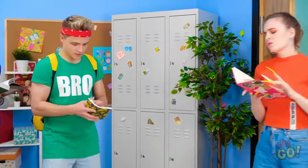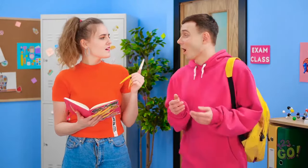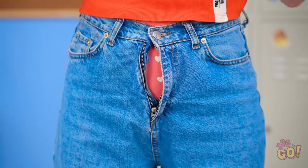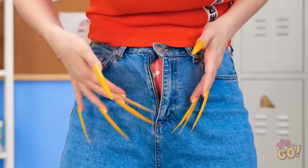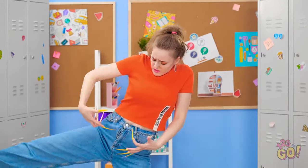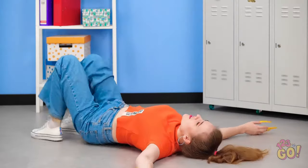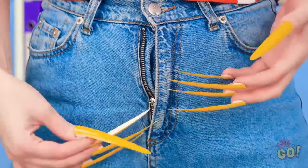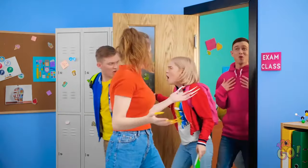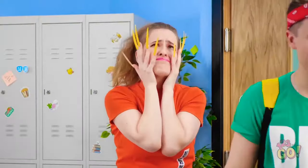Seven times eighty-one is… Man, this stuff's hard. Hey! Wanna see my notes? Woah! I see London, I see France! I see this chick's underpants! Oh, thanks for the lab! That was so embarrassing! But how can I use a zipper with these things?! I just need to get in there! Wait! I think I'm doing it! Yes! Just a little bit more! Victory is mine! I missed the entire test! I just can't win today! Why do I insist on having these?!